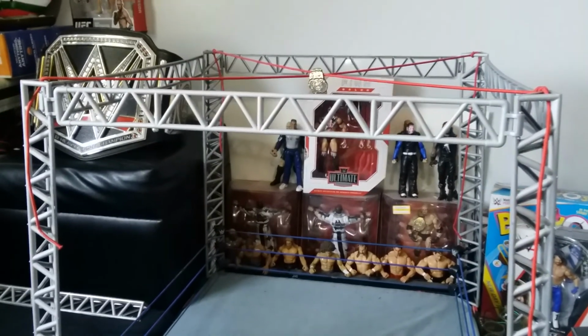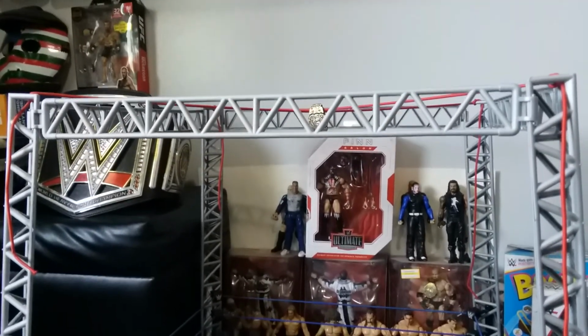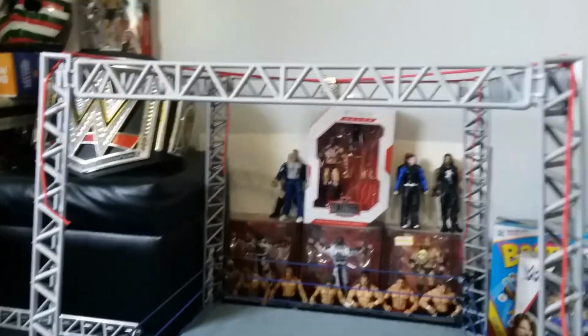So in today's video, guys, I'm going to show you how to make your very own Ultimate X playset. It's easy, and depending on if you have the parts, it is, like I said, really easy. This is something that I actually came up with yesterday. For years, I was trying to figure out how I can make an Ultimate X with the authentic scale ring, and I figured out how to do it.